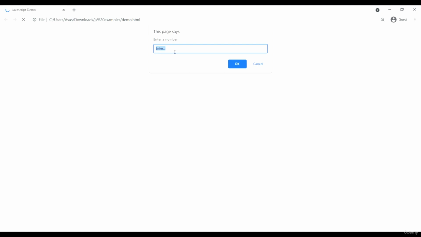So let's execute this, and here now you will get the correct answer. Like I entered 5 and it is coming, the factorial of 5 is 120. What it is doing is 5 into 4 into 3 into 2 into 1. Similarly, if you do it for 6, it's 720.